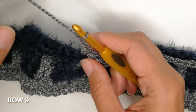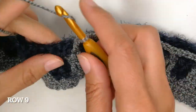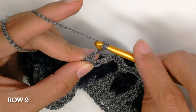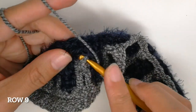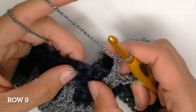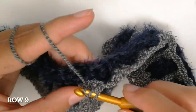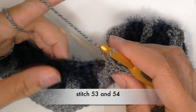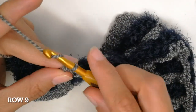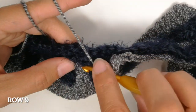Chain two again, skip two, and then double crochets. So this is still row number nine. Chain two, skip two, now two double crochets. Chain two, skip two, two double crochets. Chain two, skip two, two double crochets. Chain two, skip two, and then two double crochets.